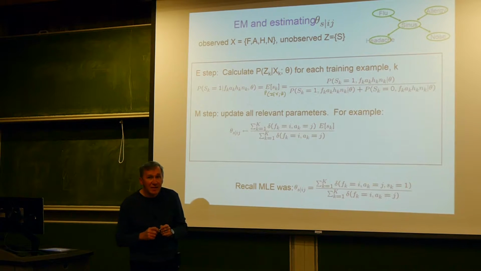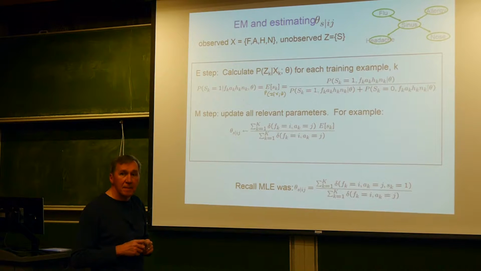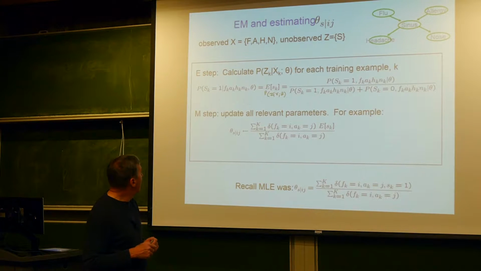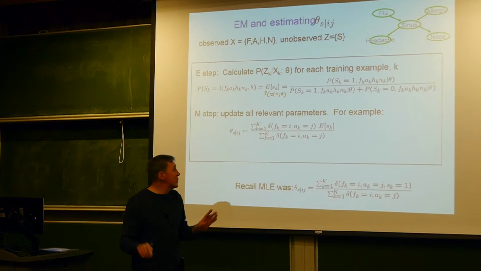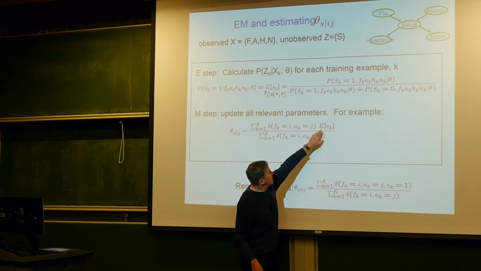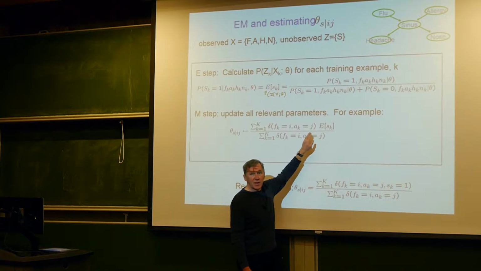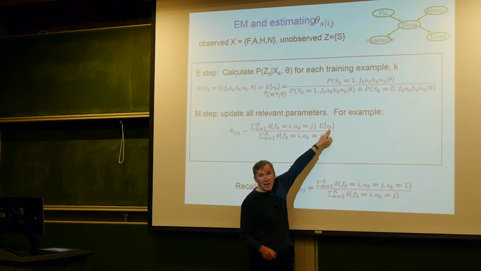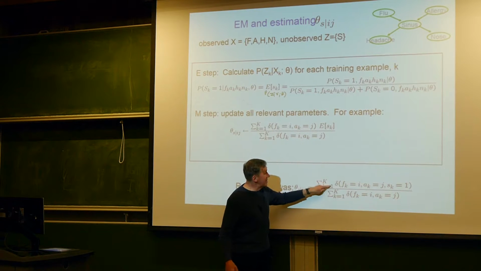Yes? I think the numerator is only for the unlabeled data, because if you use this formula for all the data, even including the labeled data, then the M step is like the E step, right? Use the numerator for all the data, including the labeled data. Yes, so the point was we use this numerator for all of the data, including the labeled data. And there we assume that if we have a labeled example where we really can observe the value of S, and we observe S equals 1, then its expected value is 1, in which case this turns into exactly the same value as this would.